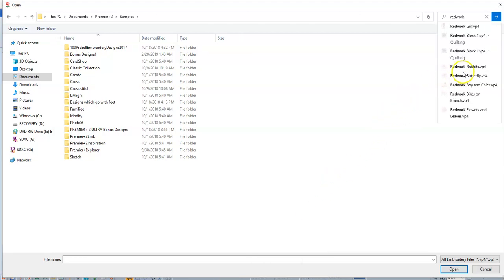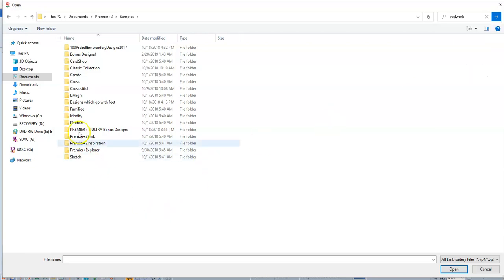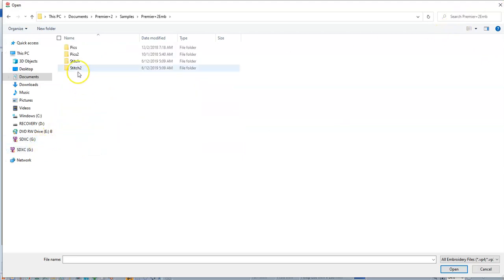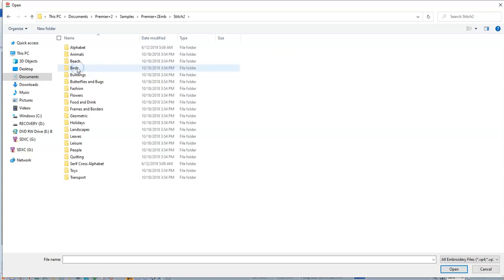and I'm going to see where that file is. So it says it's in Stitch 2, Butterflies and Bugs. So Stitch 2, and up here you can see the path.